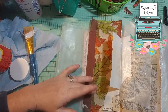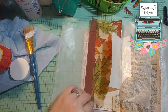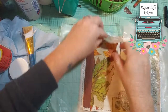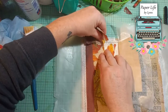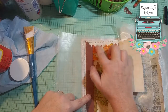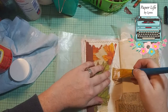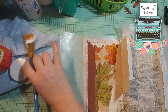But I do think I want to rip across the bottom here. Kind of show that stitching like so. Maybe a little across here, and more than I wanted, but whatever, we're gonna go with it. I think that looked kind of cool. Oops. I got glue on pages I didn't want to have glue on.